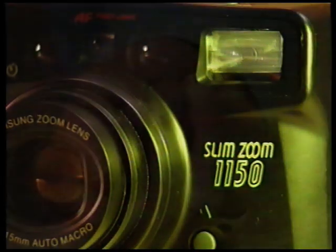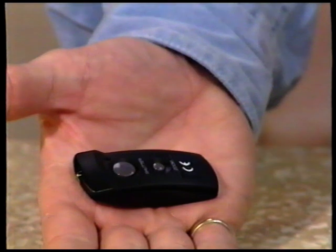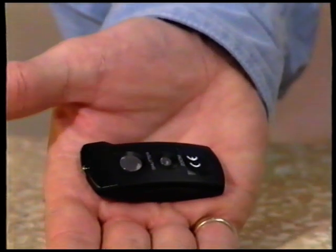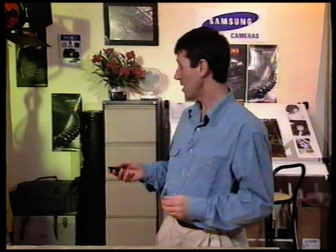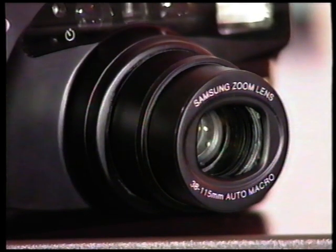This is a battery-powered remote control unit, which comes as an option extra on some cameras. With this and the camera in remote control mode, you can operate the camera from a distance of 5 meters away. You can activate the zoom and, of course, actually take a picture. This is useful if you want, for example, to take pictures of wild animals or birds without creating a disturbance.